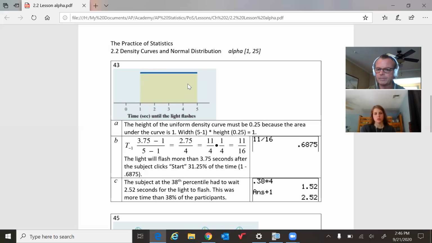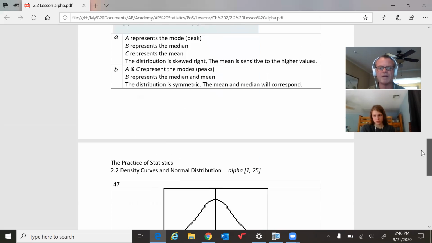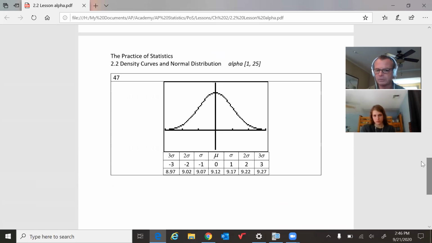Okay? Now 47. You'll get questions on density curves, but not to the extent that you'll get questions on the standard normal curve. That's the primary focus of the course. So we go to 47, and here's a picture. We showed you how we got the picture. I just did a graph link of what we had in the calculator.